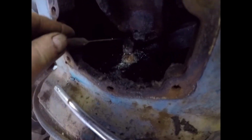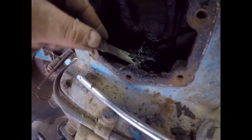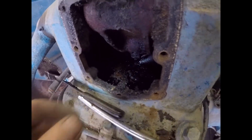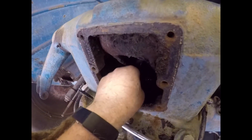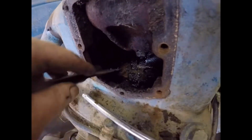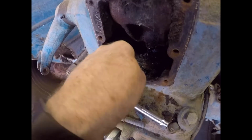My God, what is that? Look at the state of that. That's just layers of black. I don't believe that. I do not believe that. Oh. Kero's not going to get this off, is it? Oh dear. I mean, you know, what the hell? They've been lighting fires underneath the gearbox or something. Who knows?